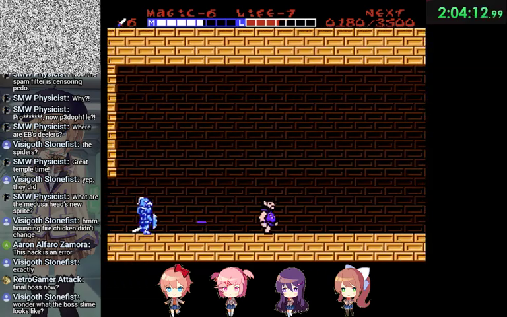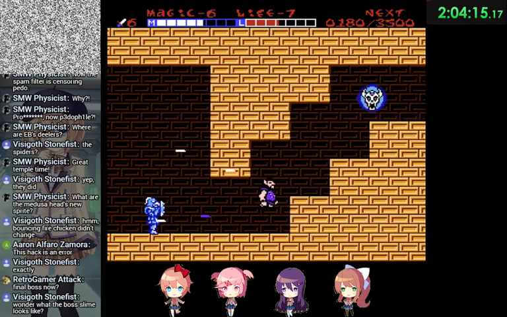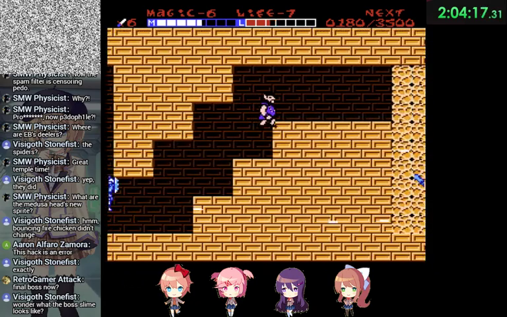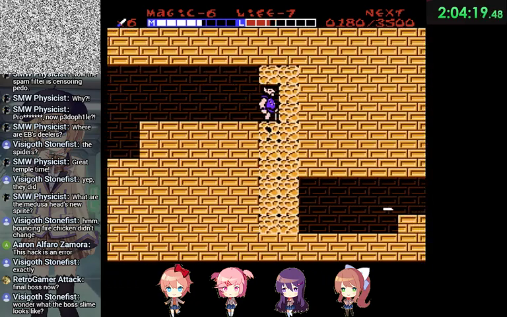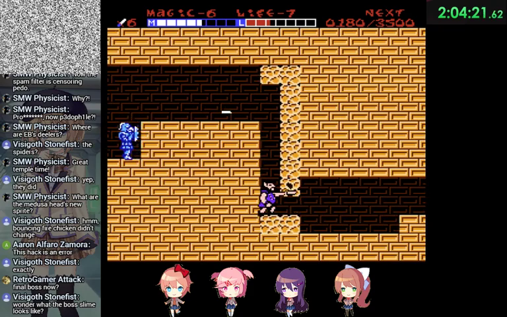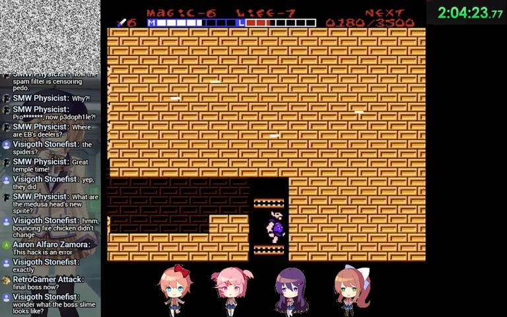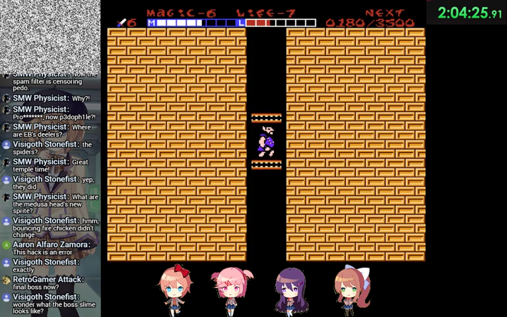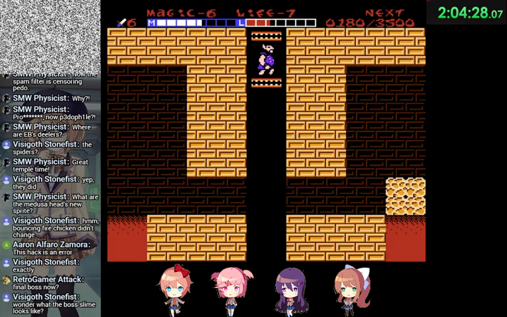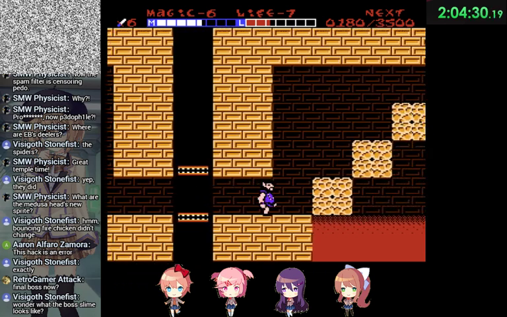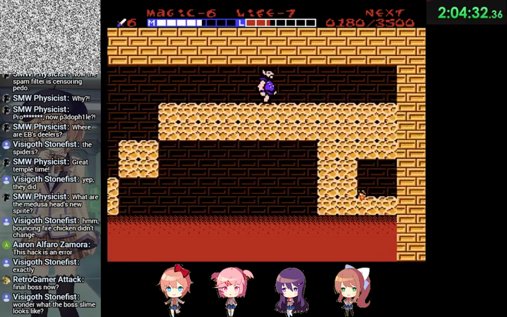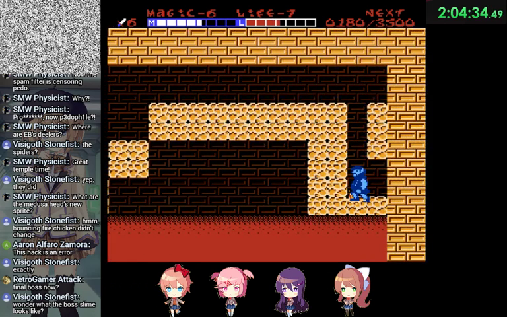Another of these rooms, okay. I'll take a hit here, because not much else I can really do. Still doing really good. I still have all my lives. Wonder what final boss slime looks like. I don't even know. I might grab this just to be sure that I can do this. Might not need it, but let's just take it anyway.